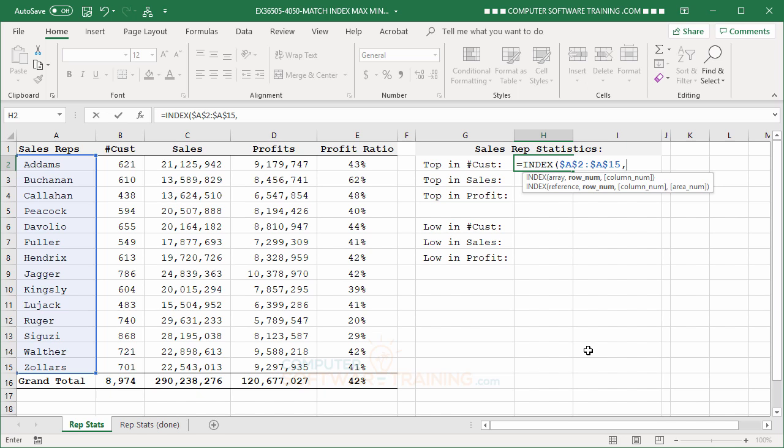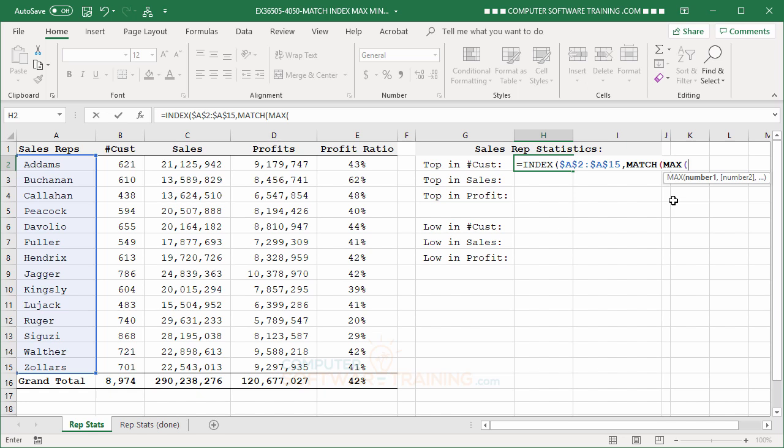Now we're going to need to reference the customer column, the number of customers, in this next part here. So we're going to go ahead and type in MATCH, or MA, and we'll get MATCH. We'll double click onto that. And then right after that, we're going to do MA to get MAX. And that will be getting the largest number out of that.